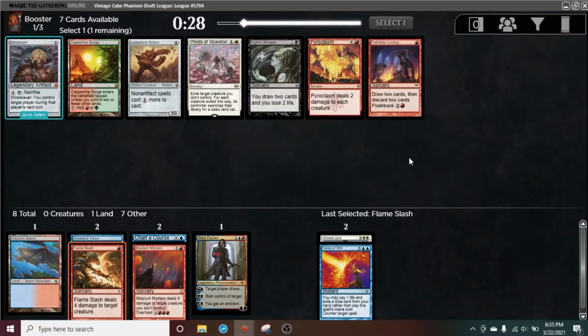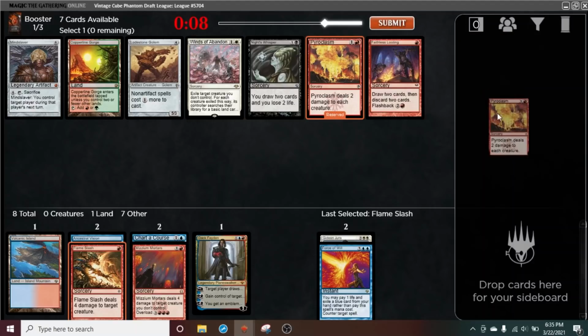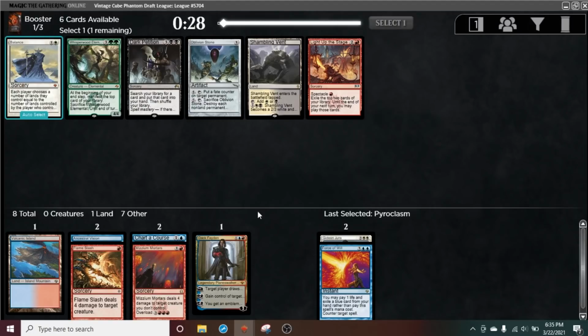Okay, Pyroclasm versus Faithless Looting. I don't think I want Mindslaver here. We're not going to be making a bunch of mana. I also don't think I need Winds of Abandon. I think I'll take the Pyroclasm here. We do have a decent amount of cheap burn already, but this is going to be absolutely phenomenal in a lot of matchups. And Faithless Looting is just not great for this deck. We already have Dack Fayden and Chart a Course to discard excess cards.